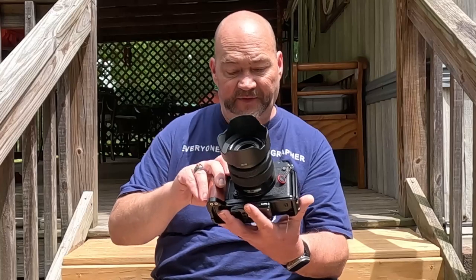So today I'm going to take this combination. This is the 50R with the GF35-70, which is one of the newer lenses for the GFX mount. It's an f4.5-5.6. I'm going to take this into Uptown Roxboro and do a little bit of street photography.